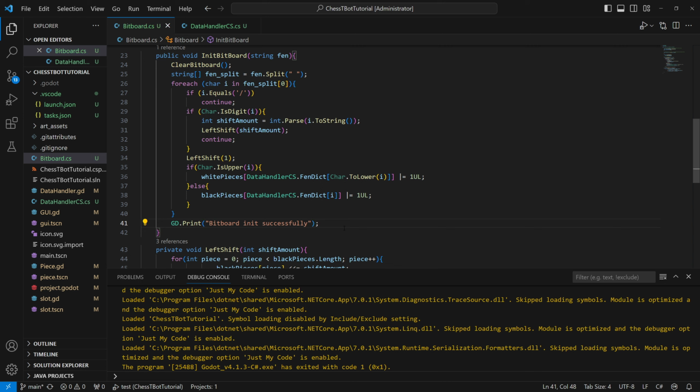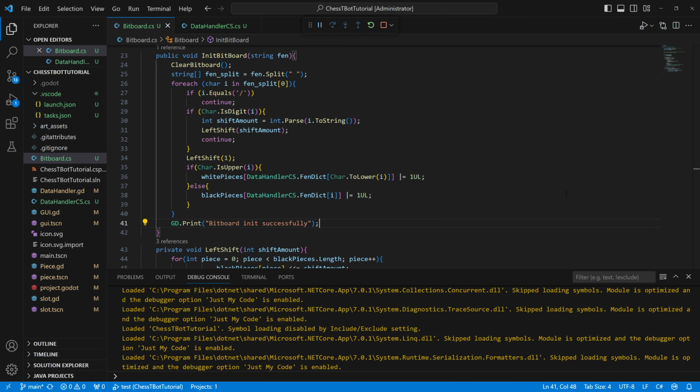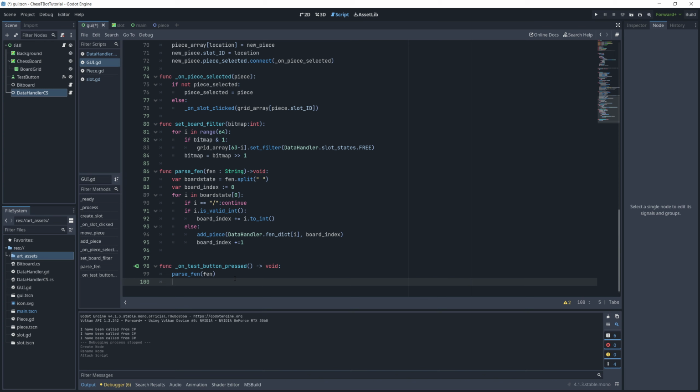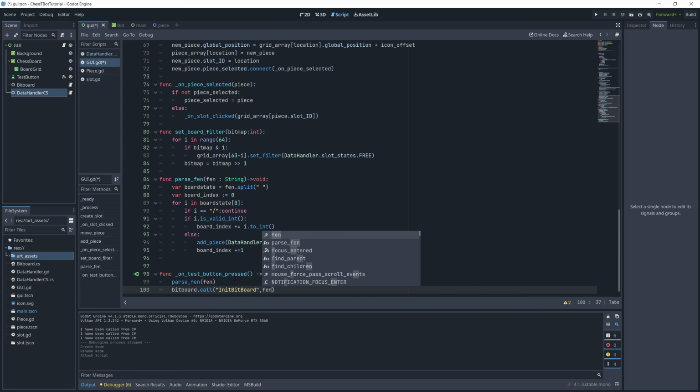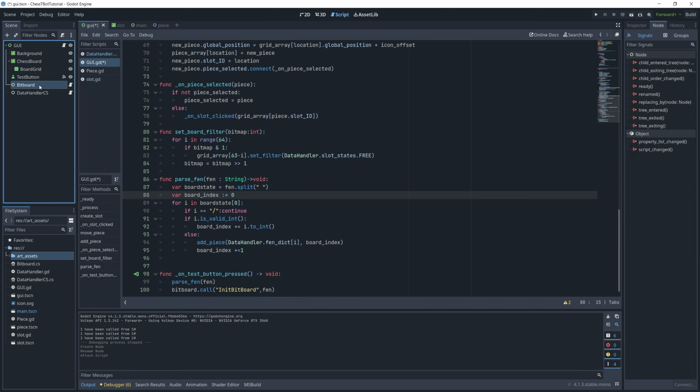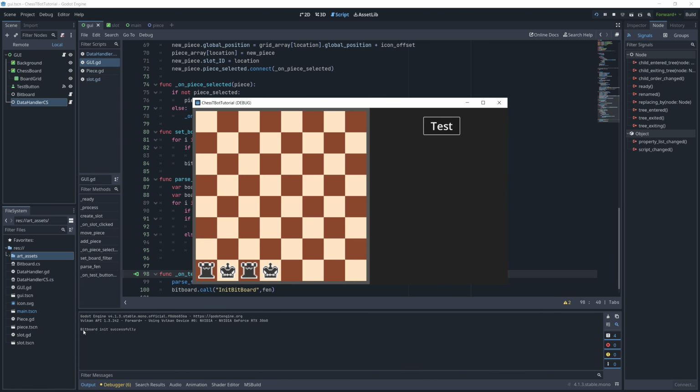After we build it, we need to go back to GDScript and build it again. Call init bitboard, and the fen string will use the exact same one. We probably don't need this node anymore, but we'll save it for now. And looks like it is done.